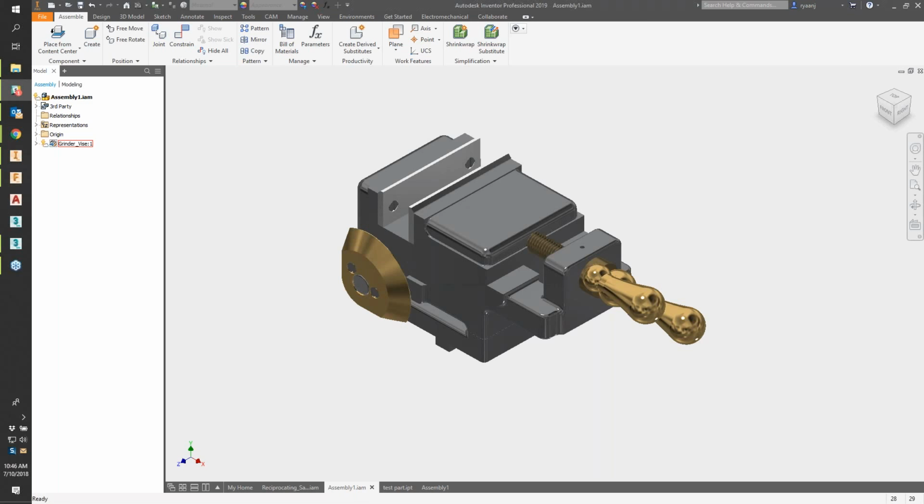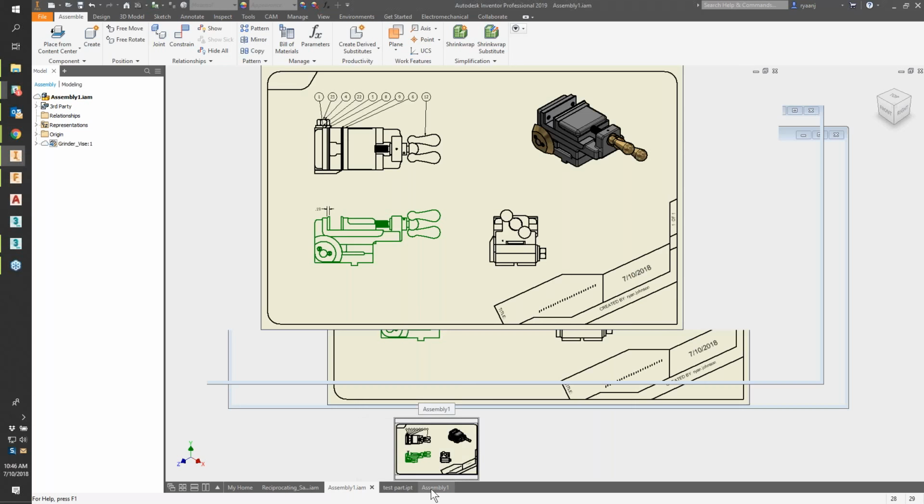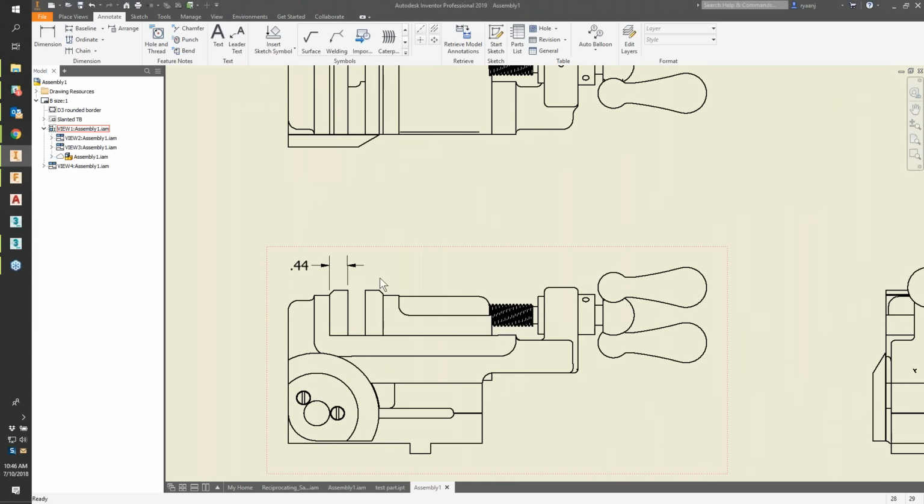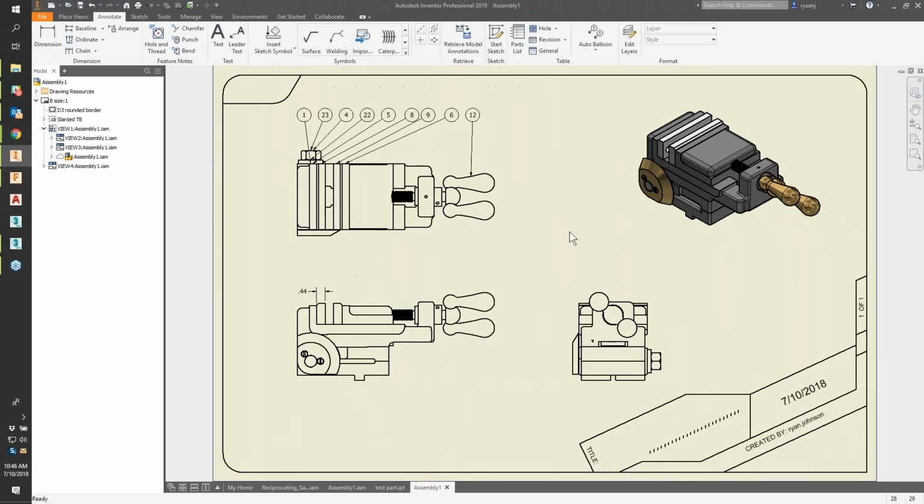So we could go the other way as well. If you have an Inventor design and you need to reference it into Fusion for some reason, it goes both ways. And now we see our drawing is going to update in dimensions and everything, even though this is not even an Inventor created or source design.